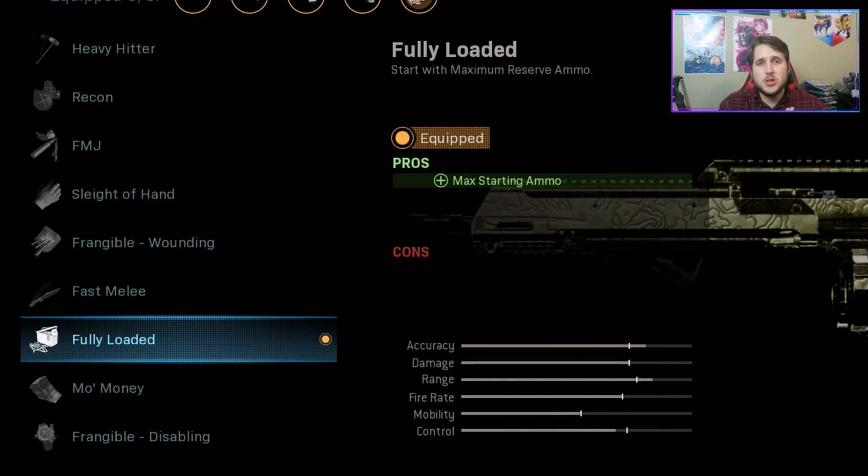Now, feel free to put this on any class. It is extremely helpful, especially when you die and come back in. When you go to a loadout station and equip something with Fully Loaded, it'll give you all your ammo, which is amazing. And you can put this on any class. The only con is that you are taking away attachments.